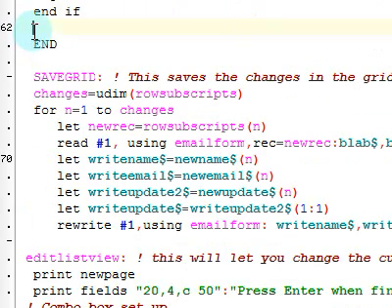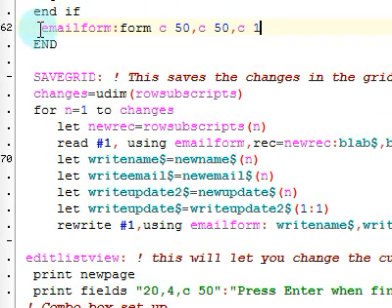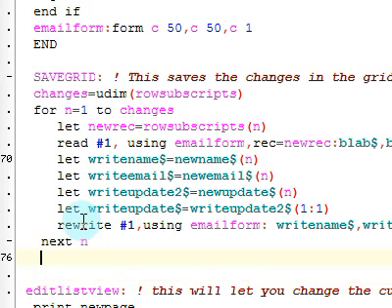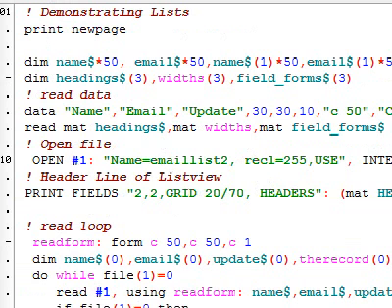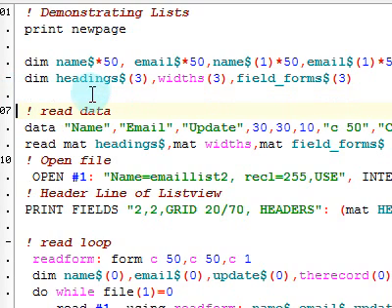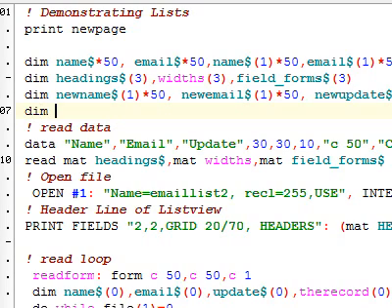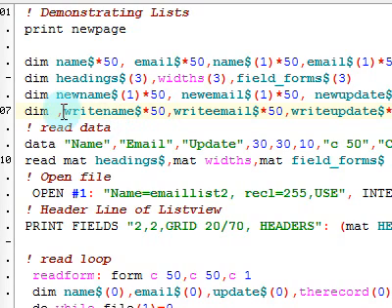Let's move email form up here so that it's always accessible. And add our next n line, and then a go to done for when it's finished. Since we've added lots of new variables, some of which are 50 characters in length, we'll have to add dim statements for all of those. So set up our new matrices and new write name, write email, write update variables.